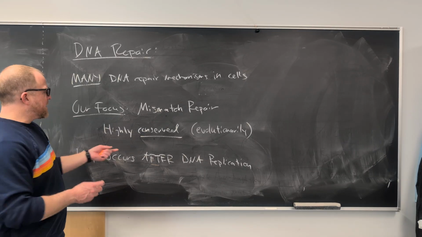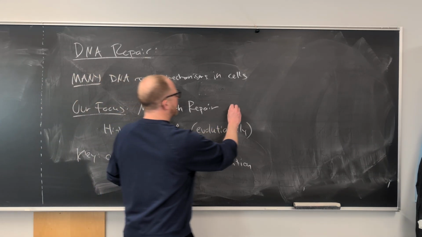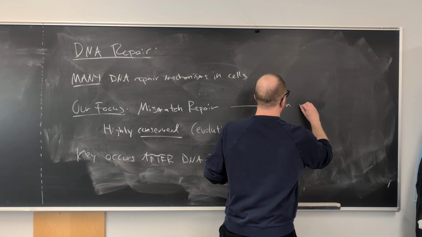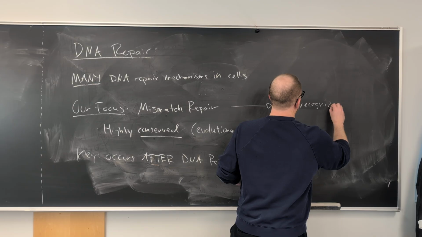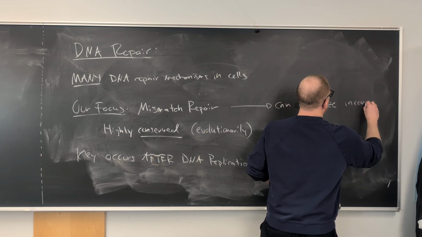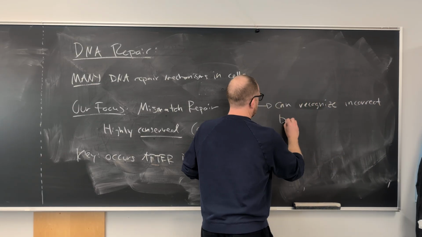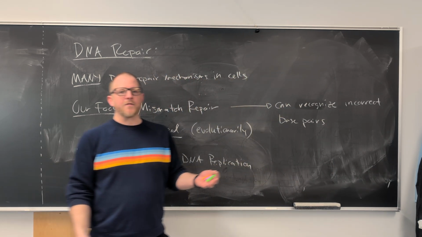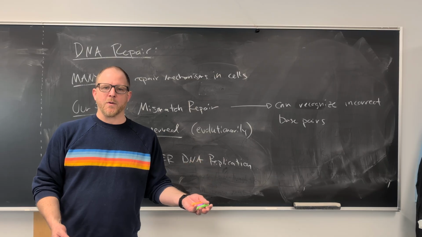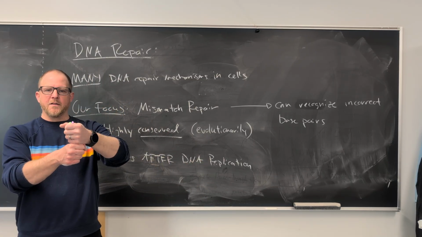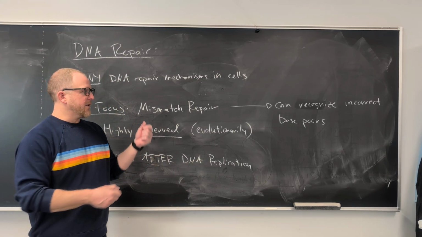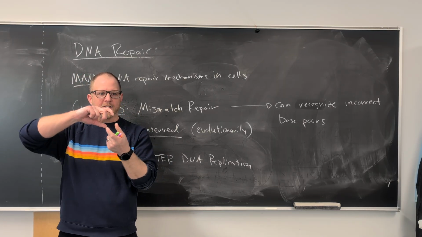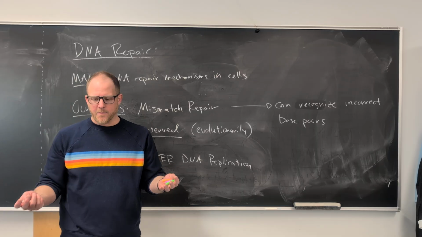All right, so fundamentally, what mismatch repair can do is recognize incorrect base pairs. Okay, so fundamentally not all that different from what DNA proofreading is supposed to do, which is recognize if there are two bases in there that aren't supposed to be together, right? And so you can imagine the starting point of how this might occur, because those incorrect base pairs provide some sort of weird shape that can be recognized by other proteins. Okay?